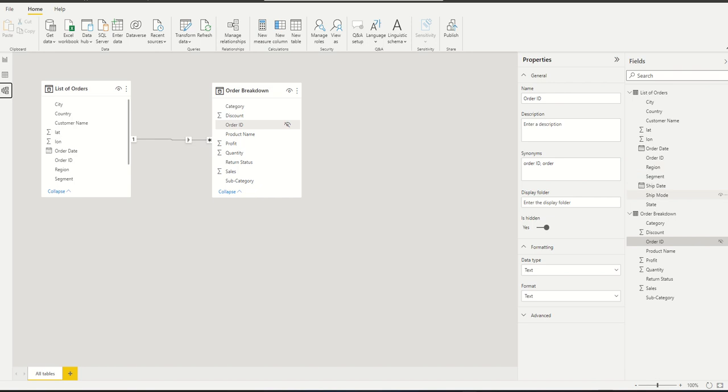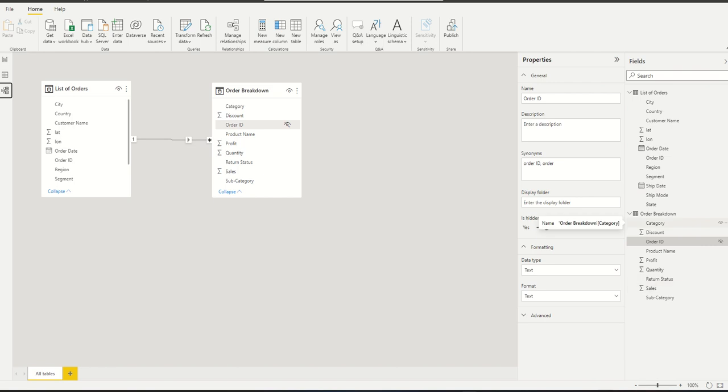Suppose, for example, we bring here region and we bring here sales. Suppose we want to see the region wise sales, we cannot use the region data from list of order and the sales data from order breakdown.